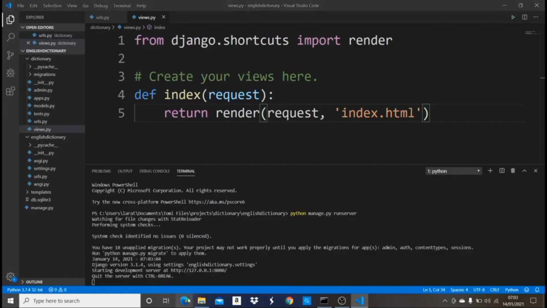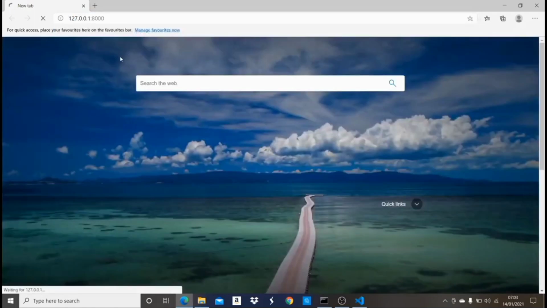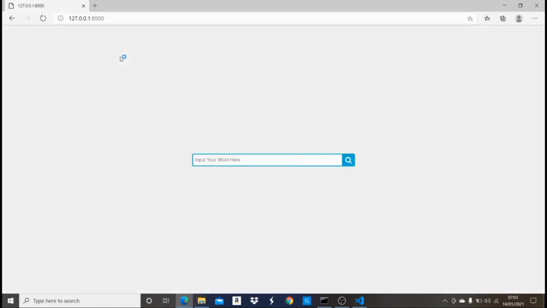So let me open up my browser, and then I'm going to open up localhost in my browser. So now it should show me my project. As you can see, it shows me this simple HTML page with just a form. So this is what we need to build the dictionary. Very simple. So the user is just going to type in a word. Once they click on search, it's going to show the meaning and synonyms of the word right here. So let's simply do that.